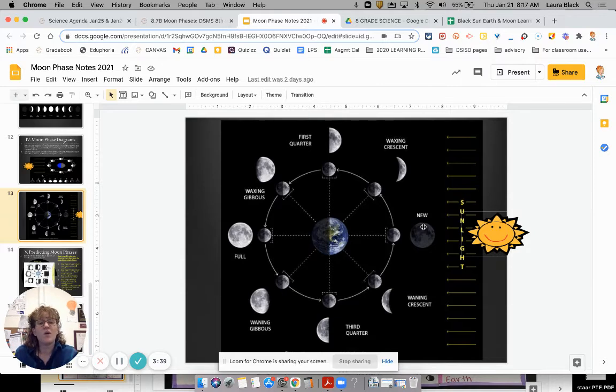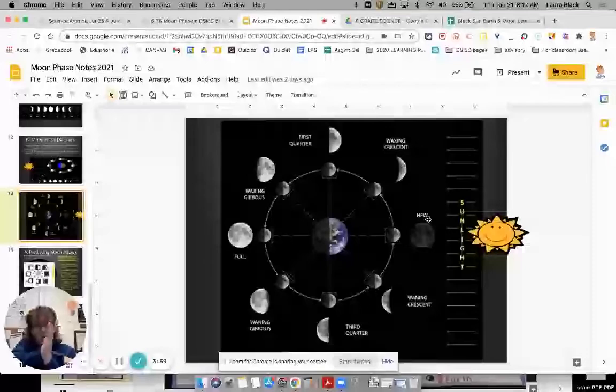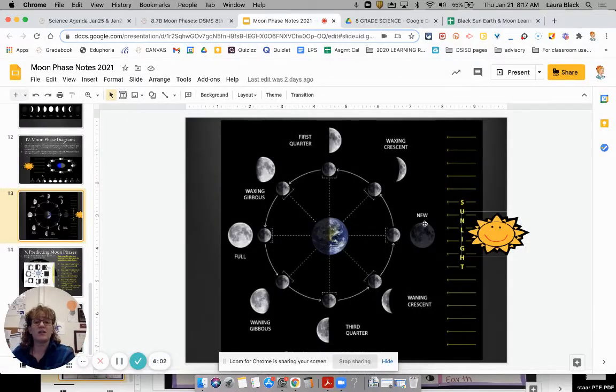and you have to learn them in order. After new moon, about 3.5 days later, we're waxing crescent. 3.5 days later, first quarter. And then we're waxing gibbous, full. Now we're going to wane or get smaller. Waning gibbous, third or last quarter, waning crescent. So the whole cycle is 4 weeks, and you can split it into fourths, really. It takes about a week to go from new moon to first quarter, about a week to go from first quarter to full, another from full back to third or last quarter, and another week to get back to that new moon phase again.